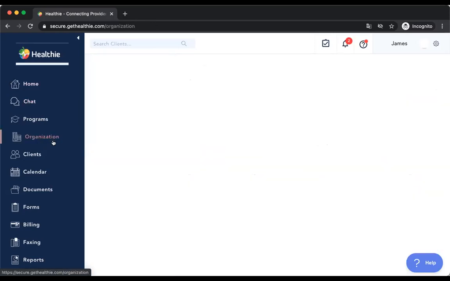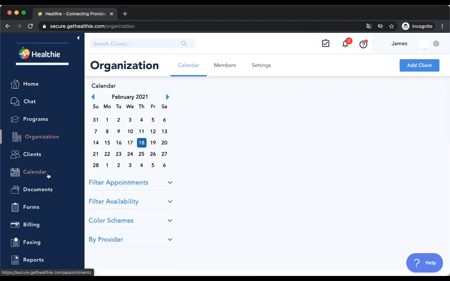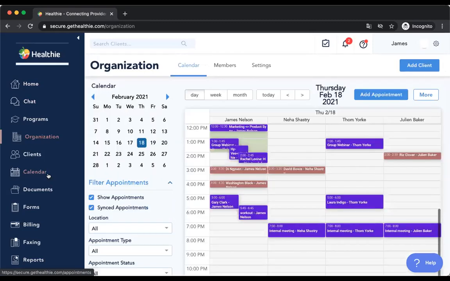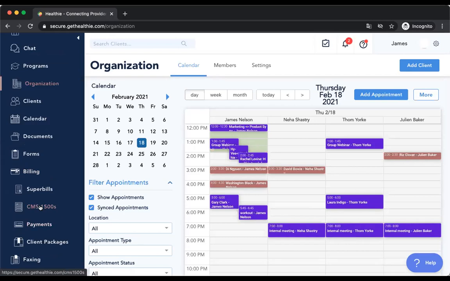Awesome. So moving on to another large piece where you get some enhanced abilities, which is under billing. If we're not familiar with Healthie, under billing you are able to both process and charge clients through our integration with Stripe. So if we create packages or services where we're selling appointments or programs, or a monthly subscription or access to a provider, that's where you set this up. On the other side of that, you're also able to submit insurance claims through the platform as well.